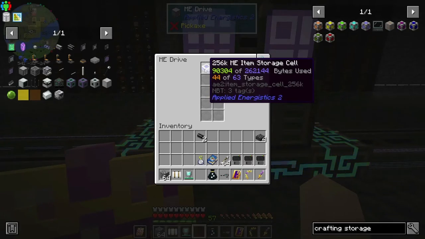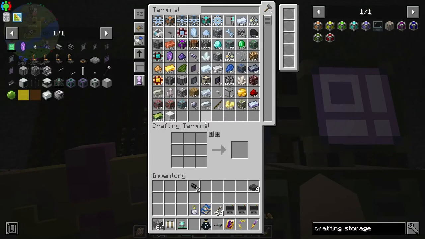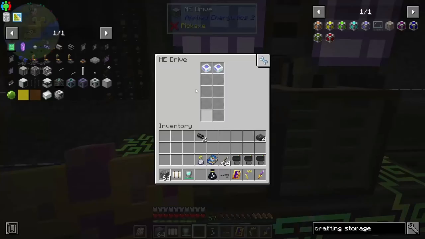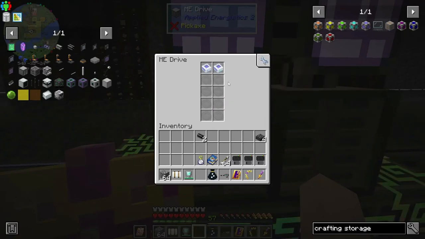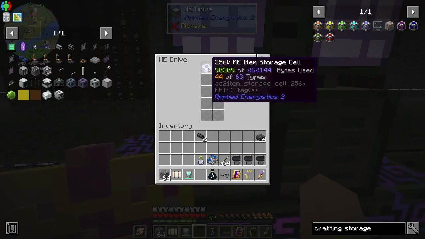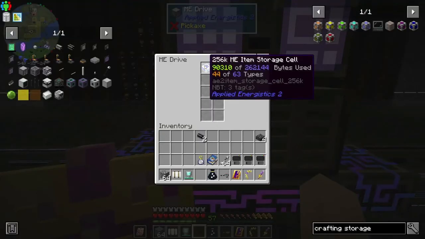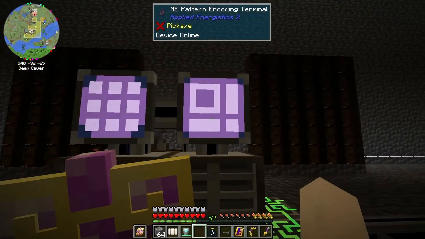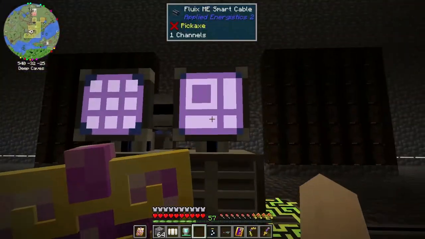How's our disk drive? Ooh, we're getting up there on the different types. Even though I've tried to get this stuff out, there's still stuff in the system. So I might need to start making some more storage disks. We got the 256K storage disks here. So we might want to go ahead and start looking at making some ME storage cells too, since our one disk is getting kind of full here. So we already have, let's see, the up to 64K. So isn't it just one more step?